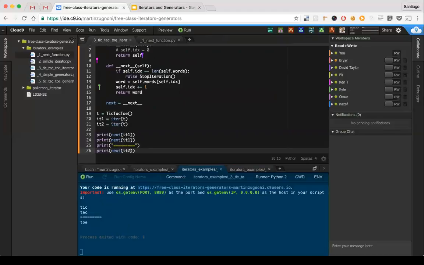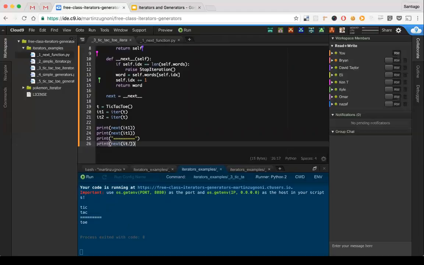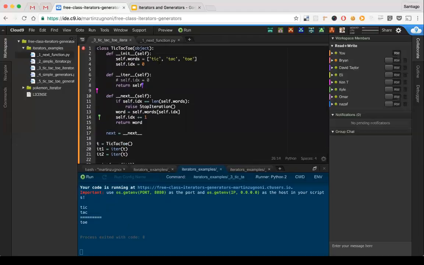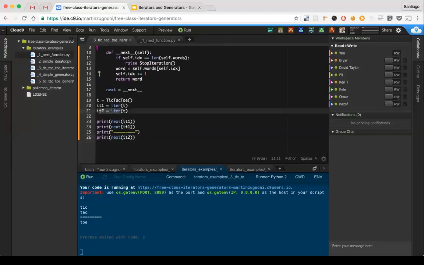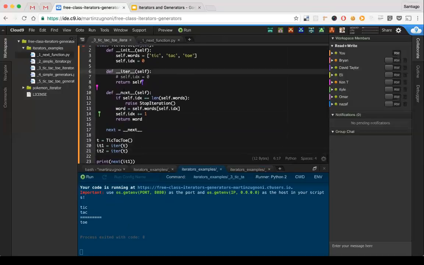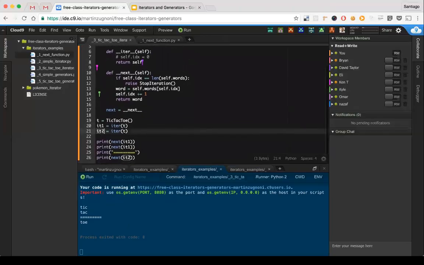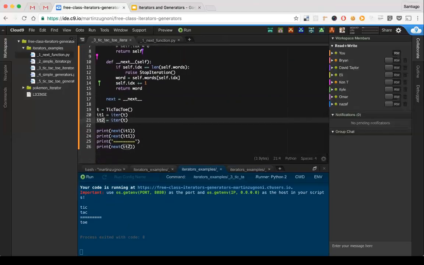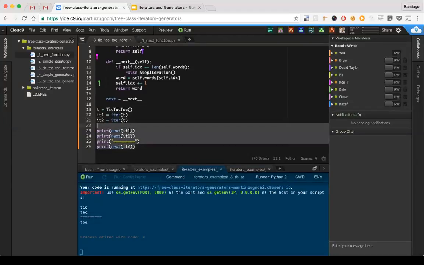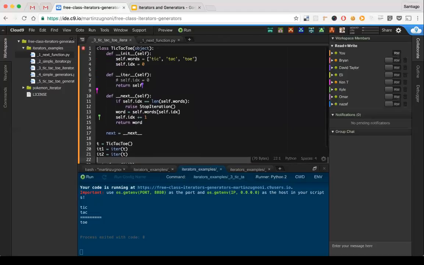As you can see, the first time that I invoke the next function on the iterator 2, I am expecting to get, of course, the word tick, because I have constructed a new iterator. And as we said, these 2 things should be isolated. But when the iter function invokes our iter method, we're just returning the same object. So these 2 things are seeing the same object, and that means it's basically the same object being pointed out by 2 different variables. So IT1 and IT2 are just pointing to the same iterator, and that means that these 2 iterators are not isolated. All right?